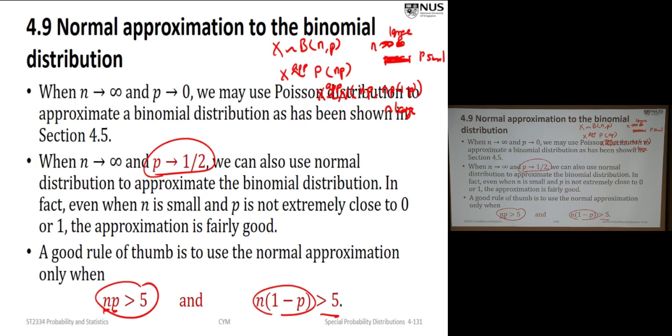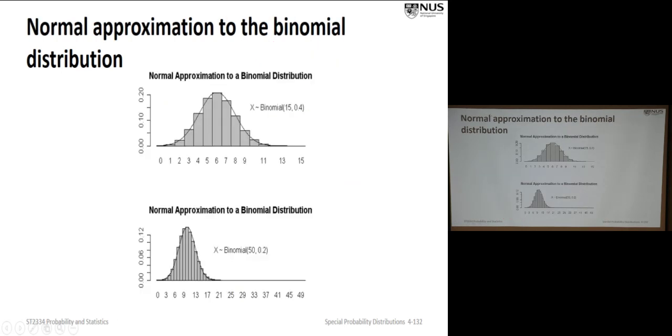So this is one of the criteria to decide whether you should use Poisson or normal approximation. If the binomial is symmetric, that means p is around 0.5, or 0.4, 0.6, or even 0.35, then maybe the approximation is still okay. But if p is equal to 0.00001, then don't use normal approximation. Of course, if np is greater than 5, then maybe okay. Not only that, n times (1 minus p) also has to be bigger than 5. All right, so this is a graph to show that.